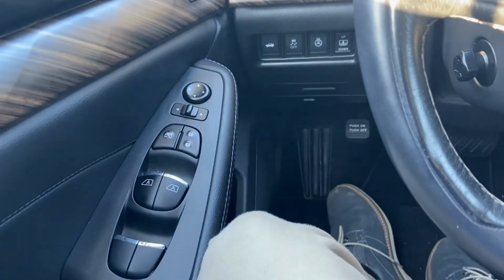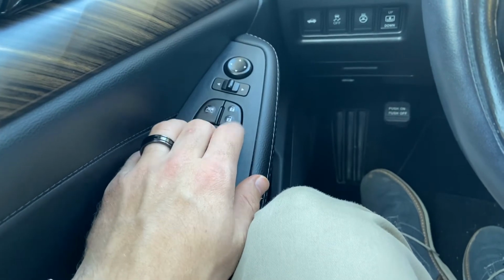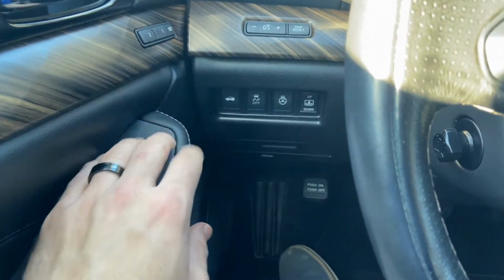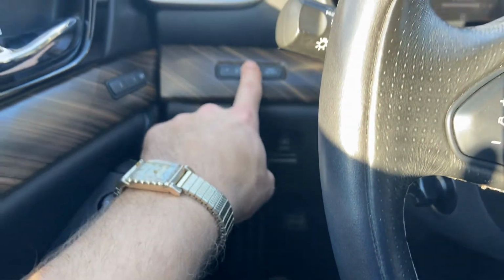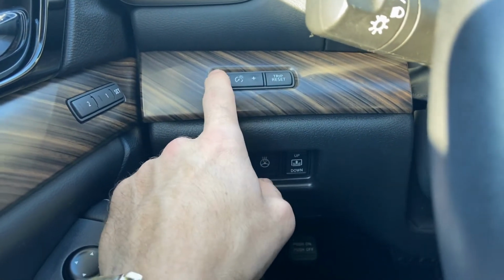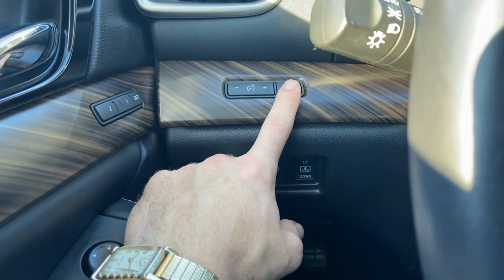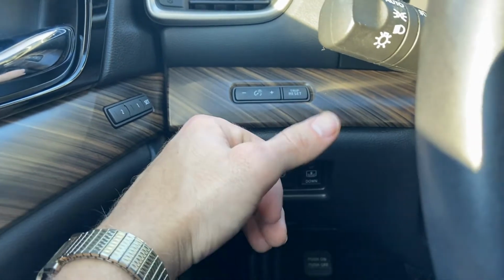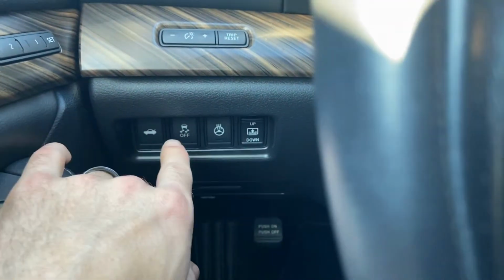And then over on the driver panel, you have your pretty typical setup as far as your locking for your windows, lock and unlock, and then your window controls right here. But then you'll notice you have extra controls and features right here. So here, this is going to set up your brightness for your display. Let me see if I can get that to focus. Yeah. This is going to be the brightness for the display up on your dash when you're looking at your control cluster. And then this is going to, if you were to program trips that you're going on, if you would want to know how many miles that you're traveling or how many miles until you reach your destination, you can program your trip and reset it here. Then all across the bottom, you also notice you have your controls right here.